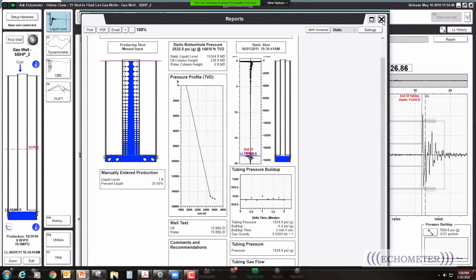Probably the most uncommon thing here is to realize that static condition for gas wells or high gas flow rate wells is quite different than an oil producer well, where in the static condition you can see how the liquid level actually rises compared to the production state.